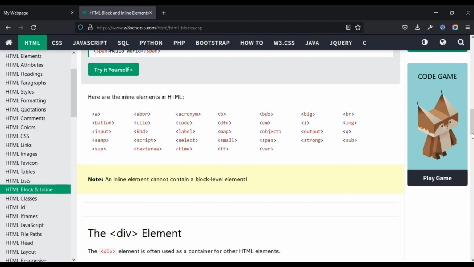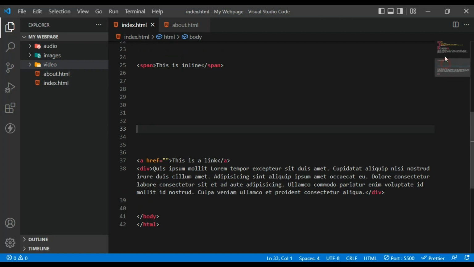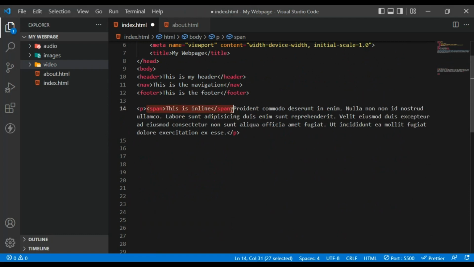Now one thing you should note is that in a block level element such as this, we can have an inline level element inside of it. So I can have my span inside of my paragraph, but you can't have your paragraph inside of your span. That is one thing you should take note of. Actually, let me rephrase that, because I'm sure some of you will want to try it out. Technically you can, but you shouldn't. I've seen all kinds of crazy nesting over the years. So we've come to the end of this particular lesson, and I'll see you in the next one.